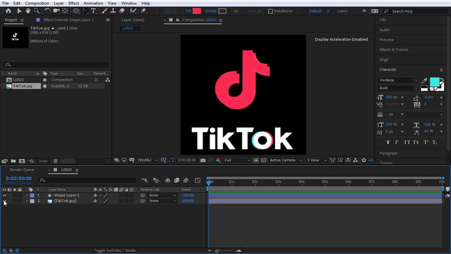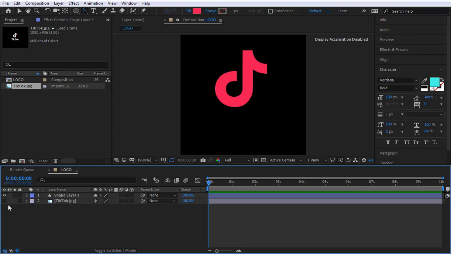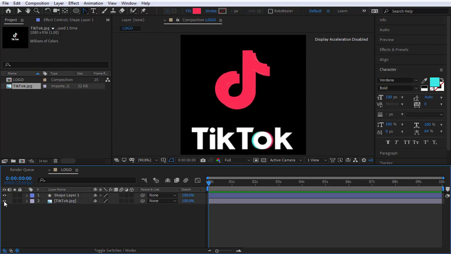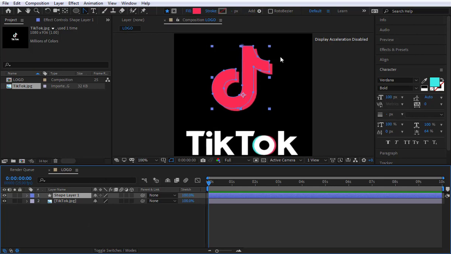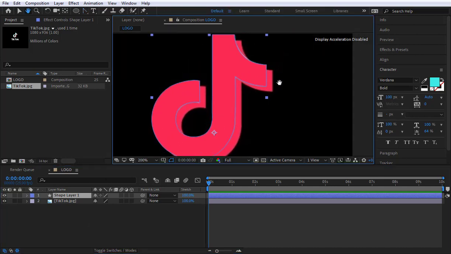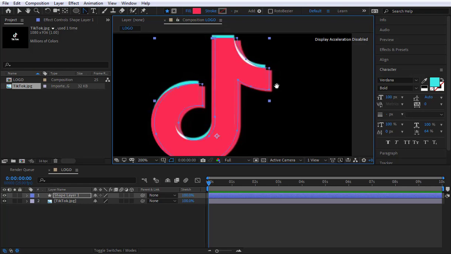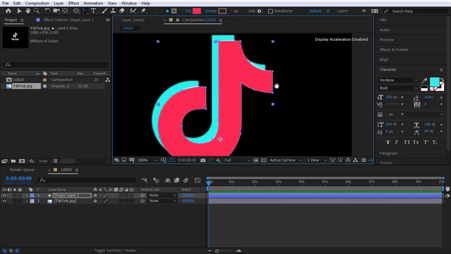Let's go ahead and turn off the reference layer. Turn it back on. Let's place this where the purple color shape is. Right about there.